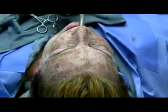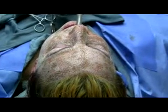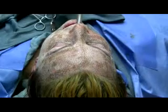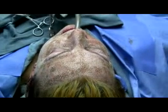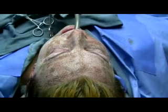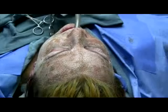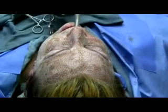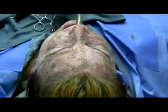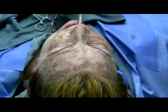basically going to use Vaseline or one of the available commercial wound care kits, but I think Vaseline works great here. We'll do that for the first week. She'll wash with Cetaphil cleanser twice a day and apply moisturizer, and then we'll switch to a moisturizer the second week, and hopefully she'll be back in makeup here in about 10 or 12 days.